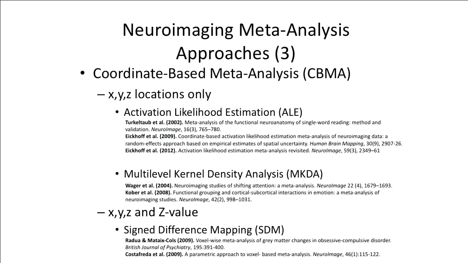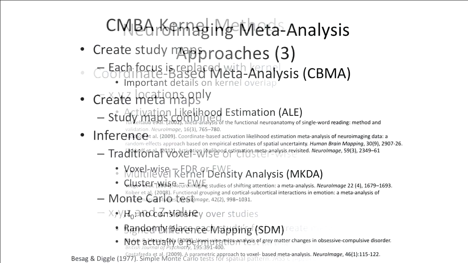Given that we have things like the BrainMap database, and we have a literature full of papers that have tables of XYZ coordinates, this is the source of long-term data that we have to conduct meta-analyses on. There is a pair of methods that have been implemented and are used rather extensively, ALE and MKDA. They're based just on the coordinates, and as Felix alluded to, there's also a signed differential mapping method that uses the z-values additionally. I'm going to focus on the two methods that just use the XYZ coordinates alone.